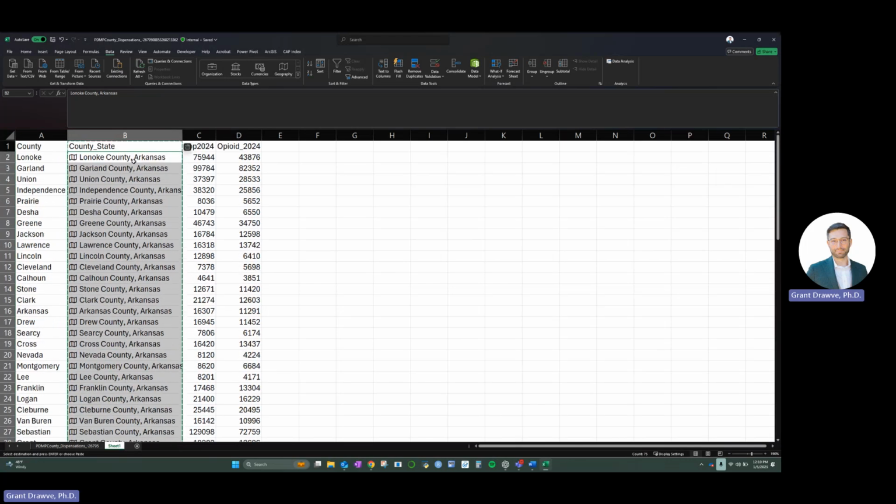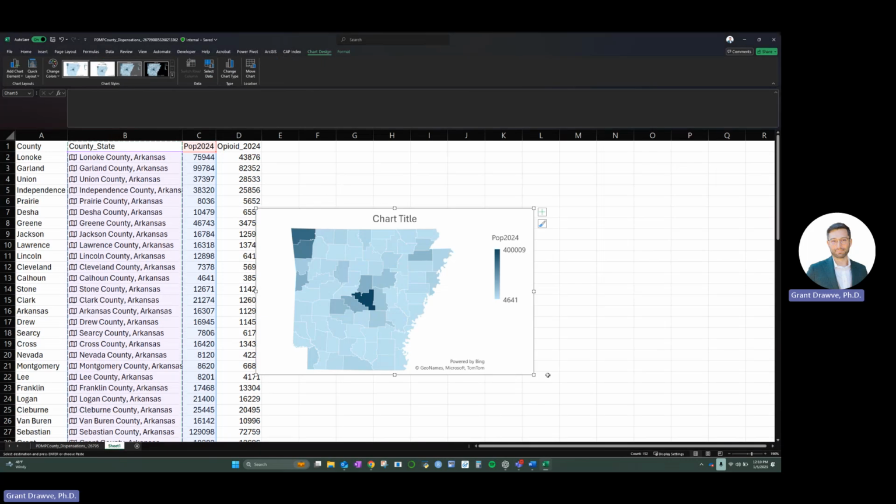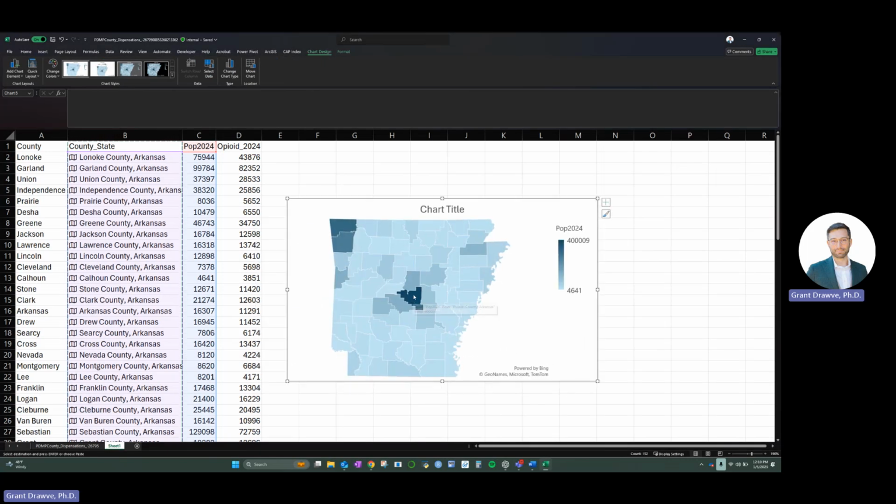So now that we've done that, I can highlight these two columns, come to Insert, and now I'm just interested in a filled map. You can see here it picked up population, and the middle Pulaski County has Little Rock in it, the most populated city within Arkansas. And then we have Benton and Washington County up here. We have Bentonville, Rogers, Springdale, and we have Fayetteville down here, which also has the University of Arkansas. I live up in Northwest Arkansas, and spent some years in Little Rock as well.